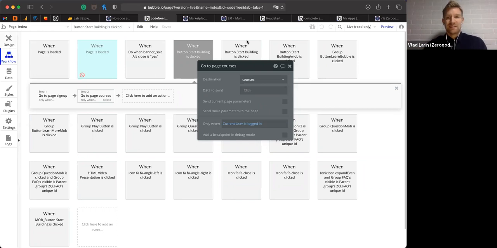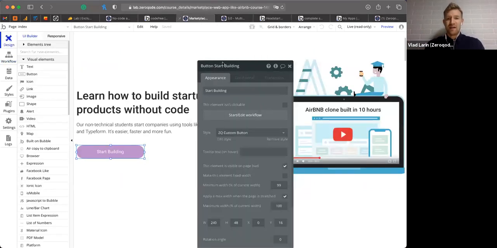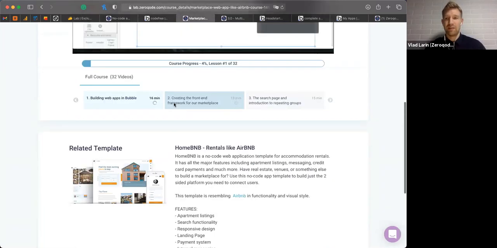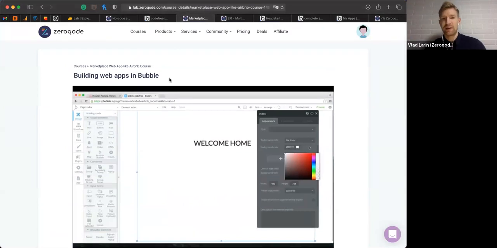And last but not least, as I mentioned before, we are always suggesting and making a link to some of the templates that we have available as part of the Zeroqode offering, and also very highly integrated into the Zeroqode Lab curriculum.